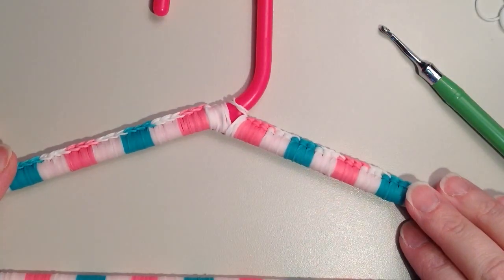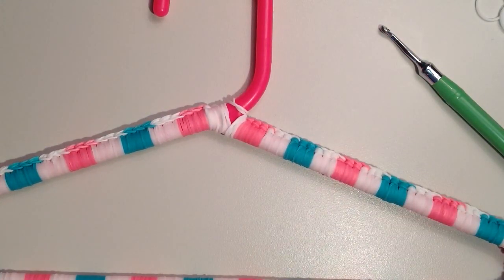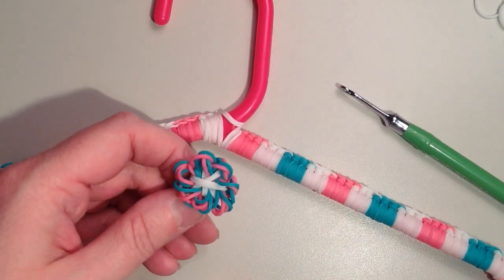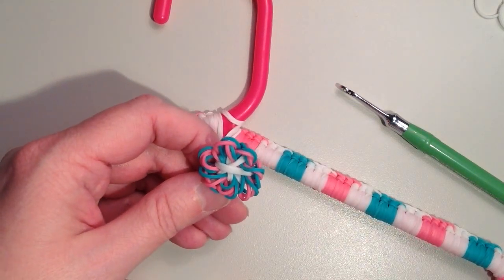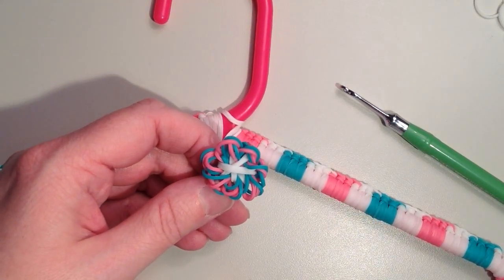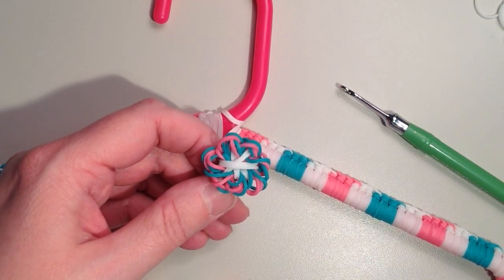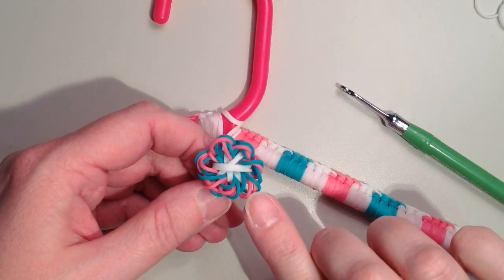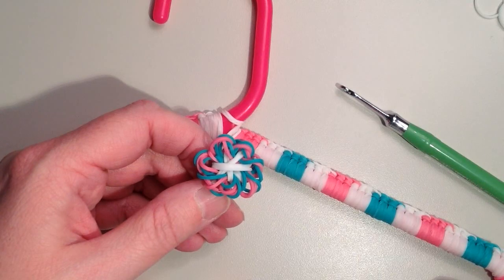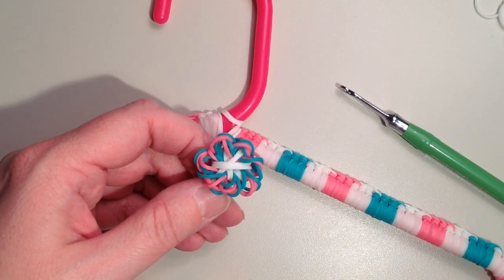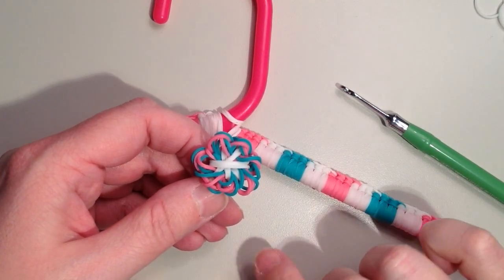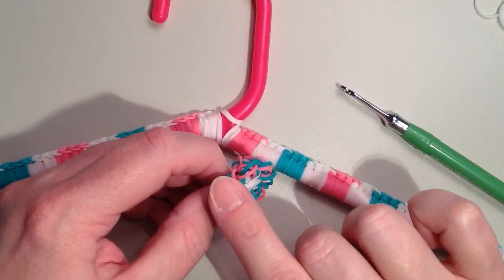And if you want, you can add a little flower. So as I said earlier, this is my Flower Fun Charm XL. And you can find the tutorial for this on my page. I'll add the link here. The only difference between this and the actual tutorial is I did use double bands for the entire first section, which are these petals here. So instead of laying one band at a time from each pin, I did two bands, one of each color. So it's a little bit thicker than the one in the tutorial.